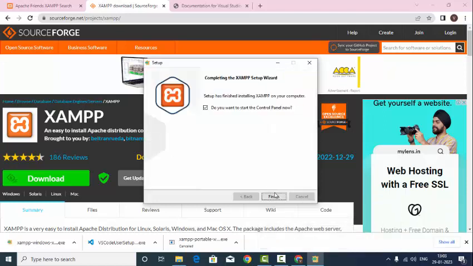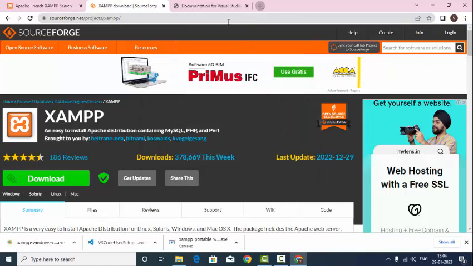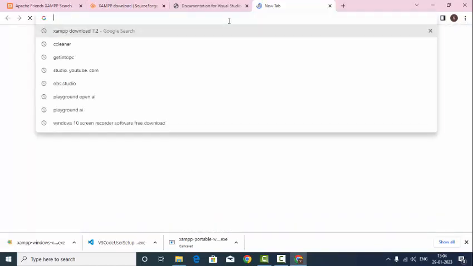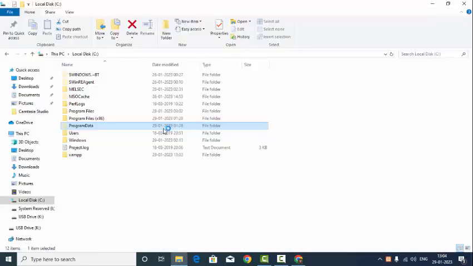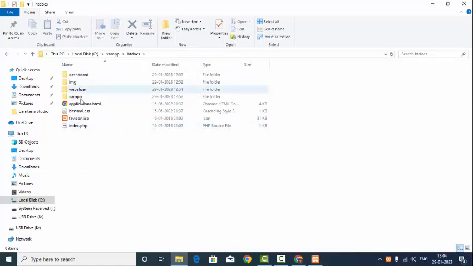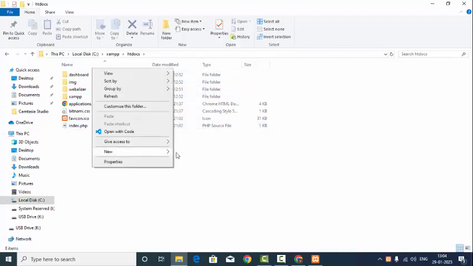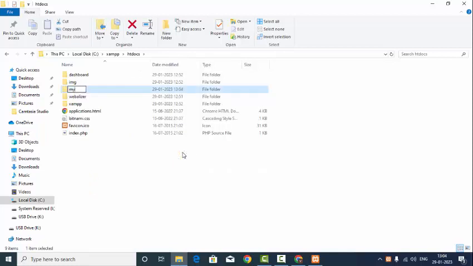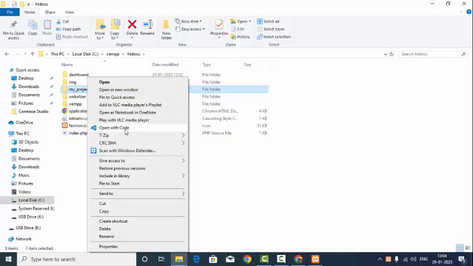To deploy it, one small page will be created. First we'll open this XAMPP folder. Here we'll find htdocs. This is the main root folder. This is for phpMyAdmin, the dashboard is here, but we are keeping it intact. One more folder we'll create, called my project. This I'm going to open with VS Code. Here you can see the open with VS Code shortcut came in this list. As I told, while installing we have to select those options to get this enabled.